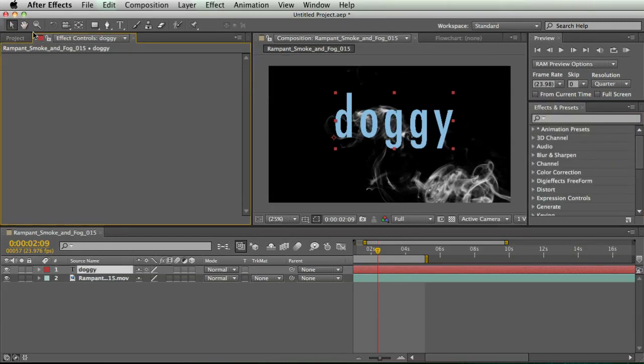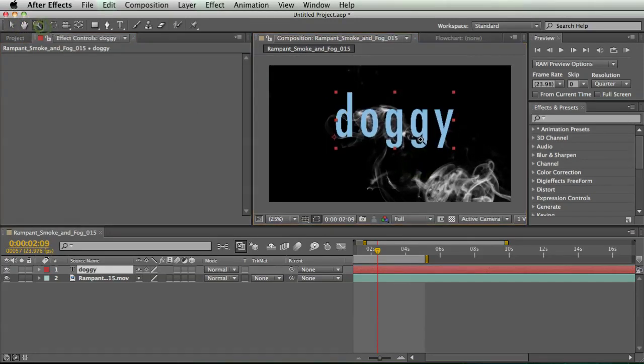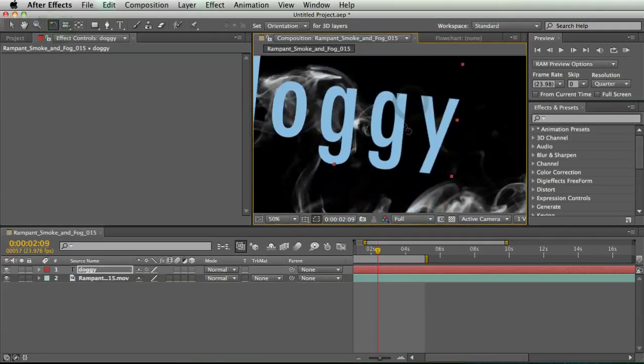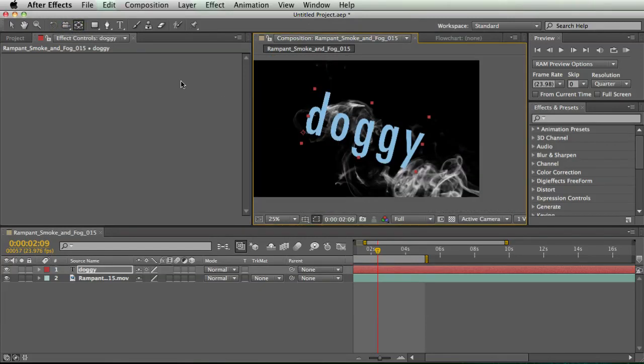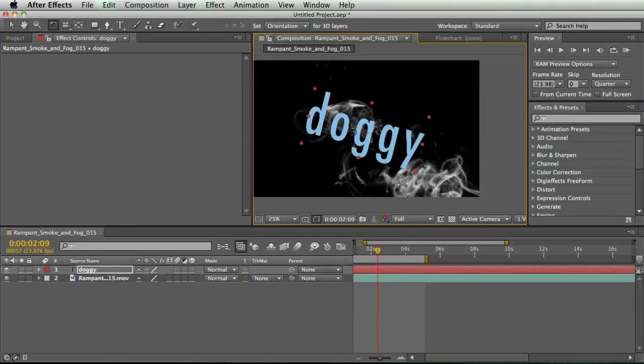Selection tool for selecting things, obviously, your hand for moving around in your comp window, you have a zoom. You have rotate, so you can rotate layers with the mouse. You have your camera tool, which we'll get into later. Your pan behind tool, which is used for a couple things. You can reset the anchor point of a layer, and then you can pick your rotate tool and rotate around that anchor point. And there's also times when you'll have a layer that's masked out, and then you can move the layer under its mask without moving the mask. So that's what that tool's for.